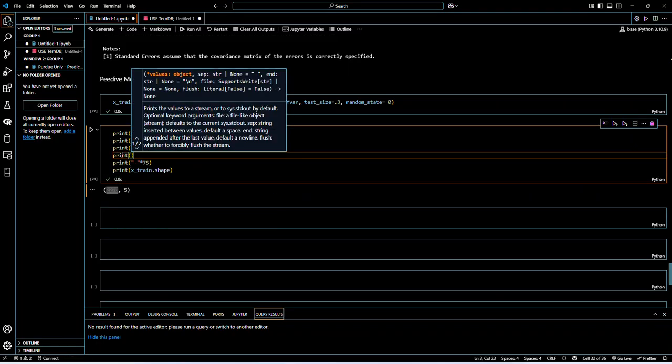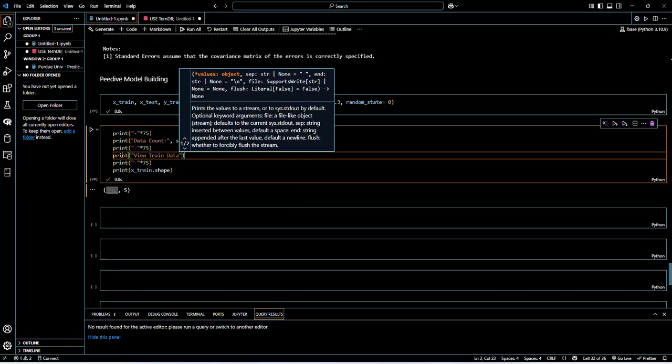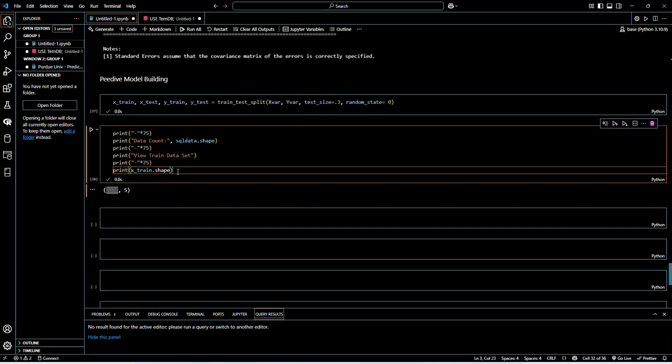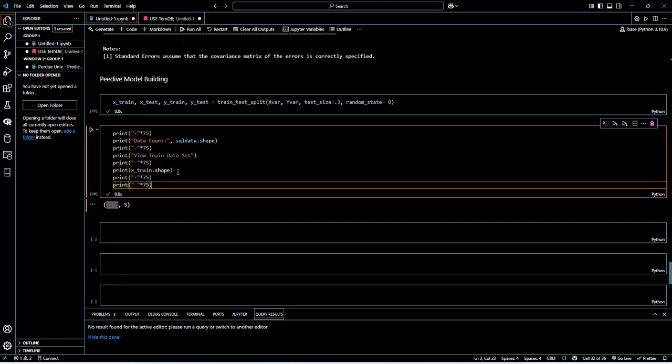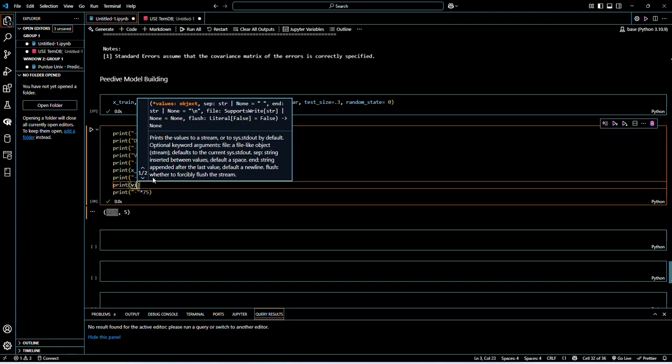Print view train data set. Then here I will say print view test.